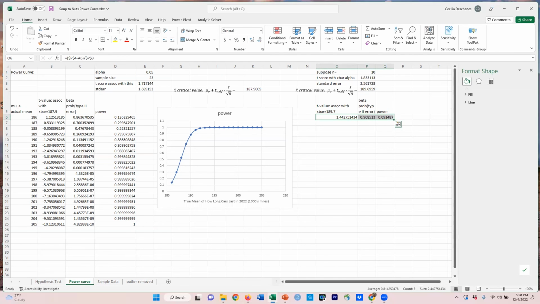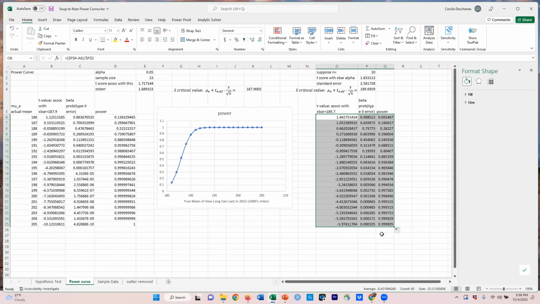So now that we have all this, then we can copy this down. I think to here, we have it lined up correctly. There we go. Okay, so now we can add this power to this curve.